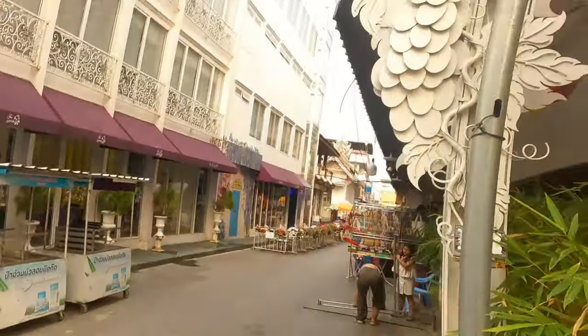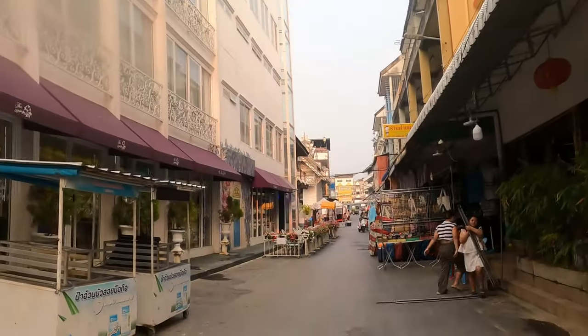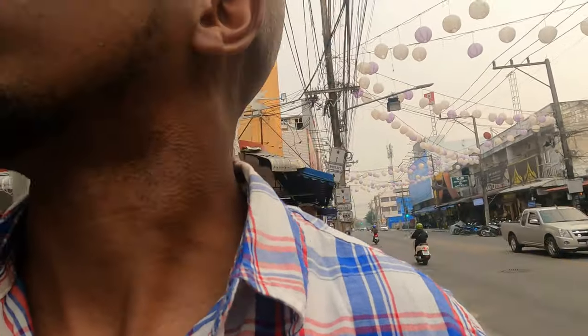This is actually the night market that we were at that one night. Looks like they're setting up again. So, go to show you how close we are to that. I suggest you check that out as well, where we ate at last time. Yeah, so.